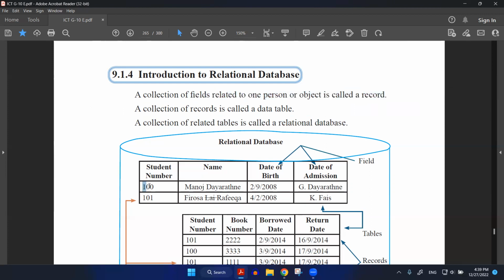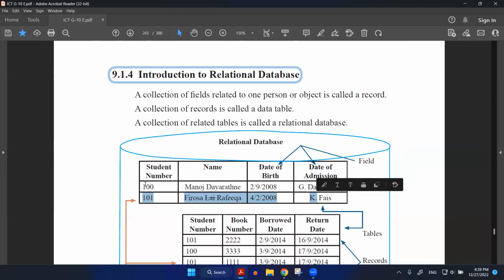That means that is 100 Manoj Dayaratna, this date of birth, and it should be the date of admission, right? Anyway, some particular date should be there. So those particular fields, actually the values under the fields, form a record. So generally the fields help to create a record.